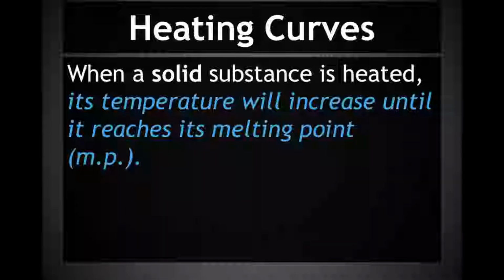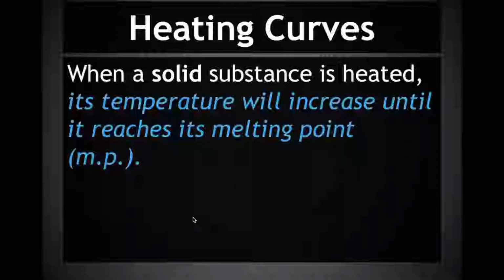So when a solid substance is heated, for example, ice or even metals, any element on the periodic table, the temperature will increase until it reaches its melting point. So the best example is ice, because not often do kids just heat metal until it melts. That's why I keep using ice, because this is something you have seen in your life many times. So that's why I use ice and water as a reference point.